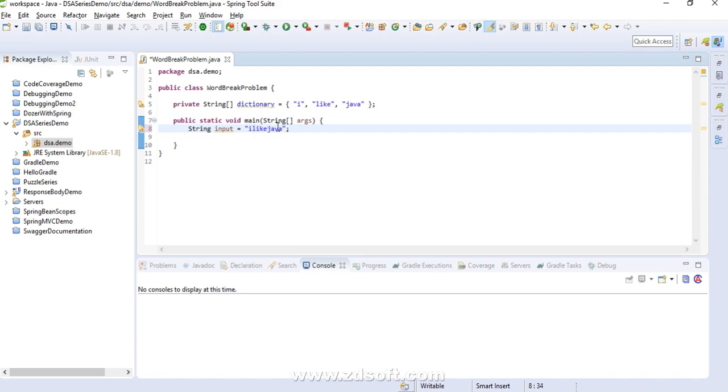Same way, suppose it is "I like Java". When you know that like is also present, you have to do the same process for the remaining string, which is Java. There are a few things we can see from here very clearly.